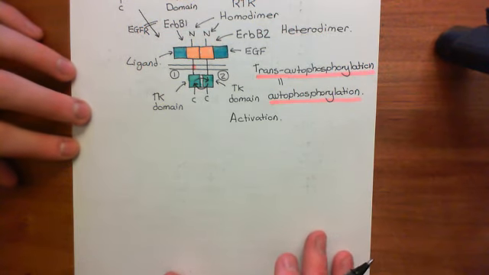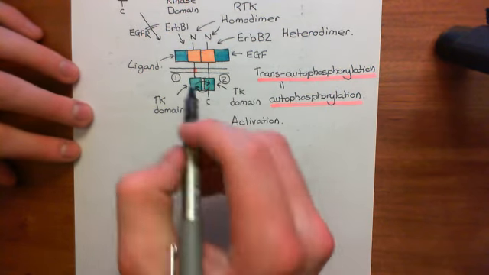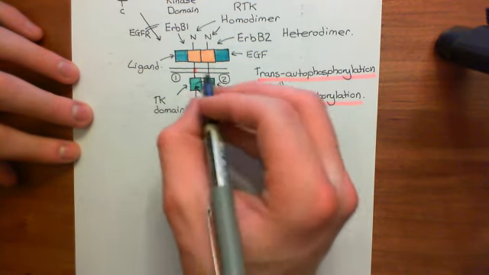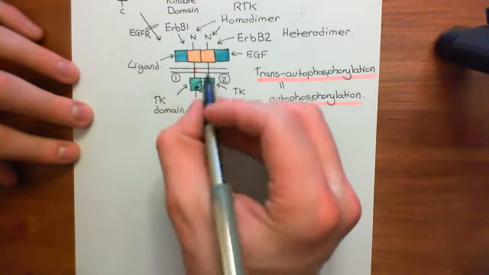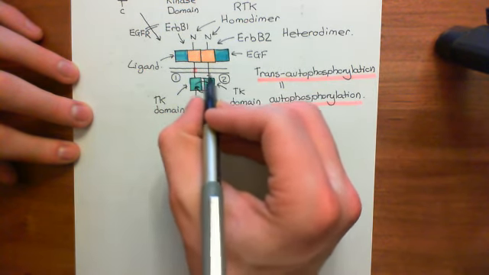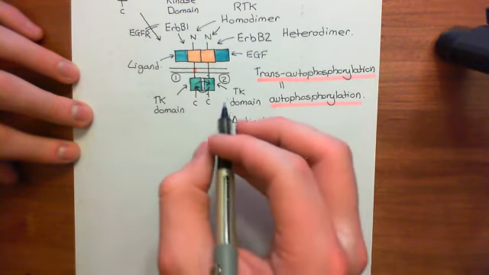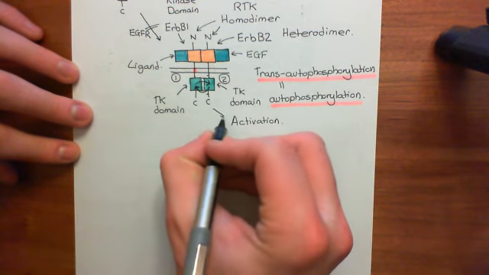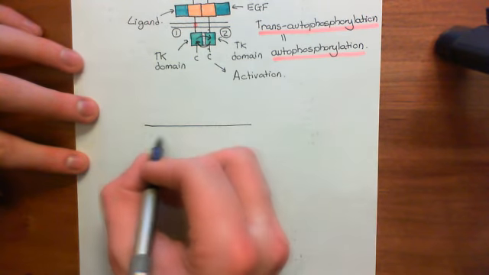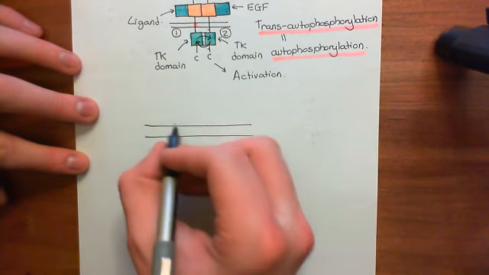Okay, right. So then what happens is once these tyrosine kinase domains have been activated, they're then going to go wild, basically. They're then going to phosphorylate tyrosine residues all over the place in the cytoplasmic tail of the other. So, okay, let's draw this picture out again and show the next stage. So I might draw a bigger picture now so that I've got more space to play with.